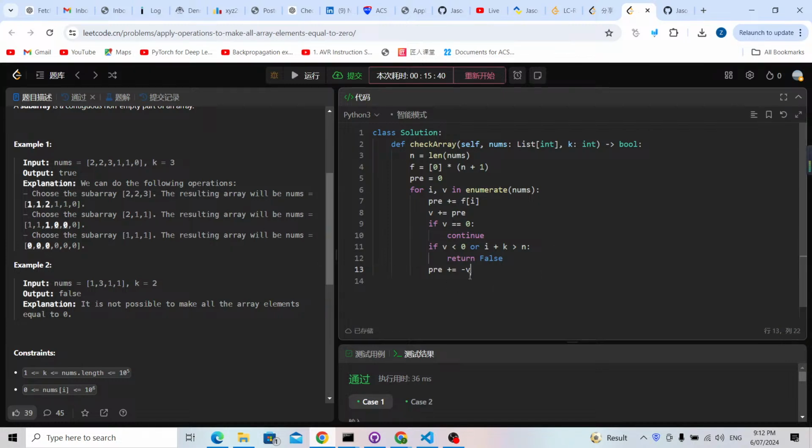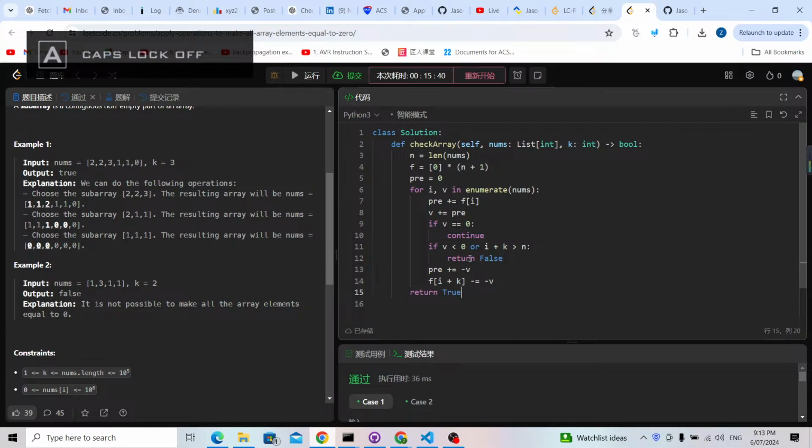It means I minus a value, so it's going to be plus equal to a negative value. And I want to update my difference array, so it's going to be i plus k, minus equal to this negative value v. And finally, I want to return true if I didn't return false.